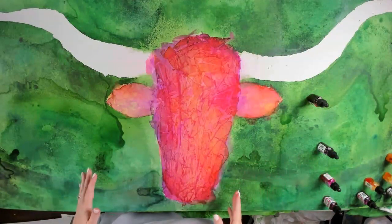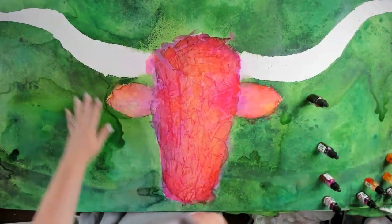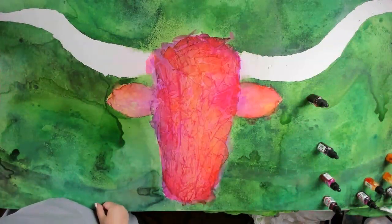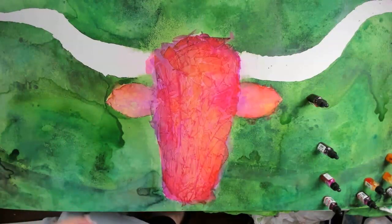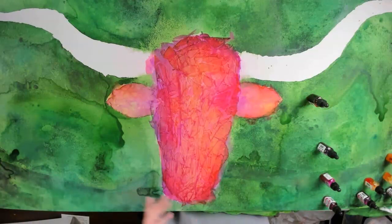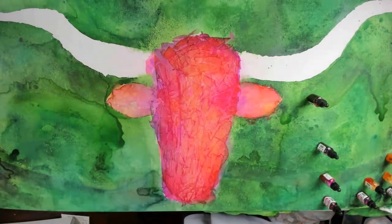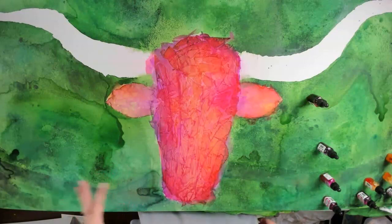What this means is that today I'm going to be able to come in and lay color for the ears, and I'm going to bring a pencil in and make an adjustment here so that I can see where I need to have some overlap there for the horn. And I'm going to probably work on trying to remove some of the green that's there. Even though it'll still be visible, it'll overlap and it won't be so bad. So that's on the agenda for today.